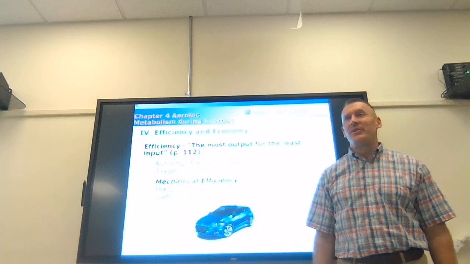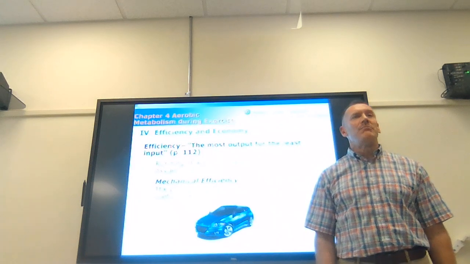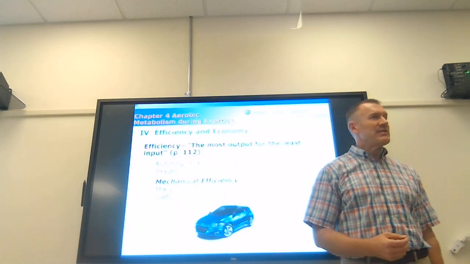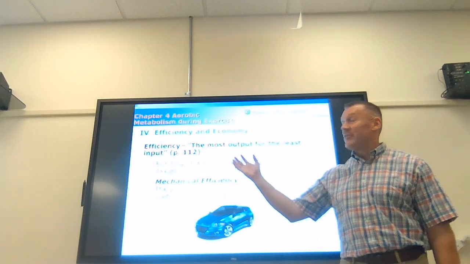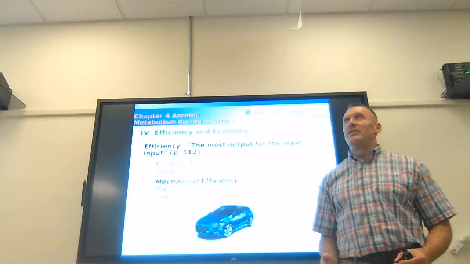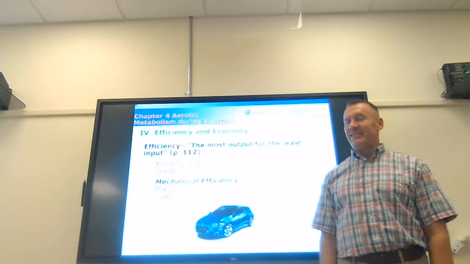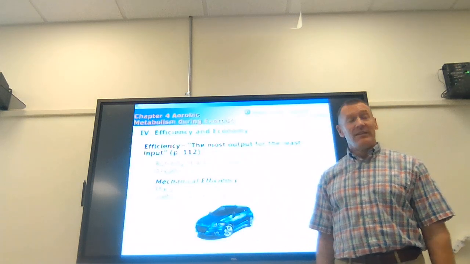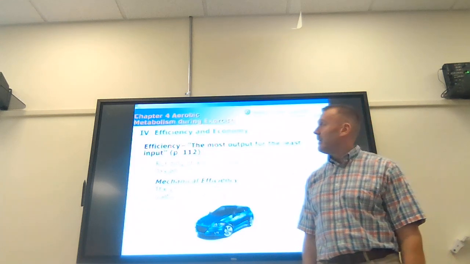So remember the documentary comparing Kenyan versus Danish runners? It all came down to that one factor. It wasn't VO2 max, it wasn't differences in muscle fiber composition or enzymes. They went through that whole big list, and it all came down to efficiency. And it was how the Kenyan runners are built, with really skinny legs. And so they're not expending as much energy to move their legs through each stride.